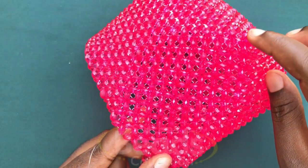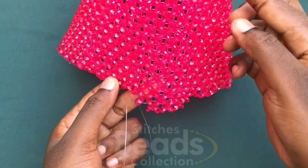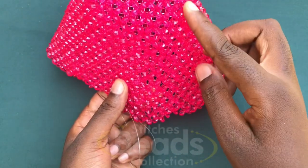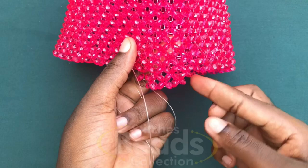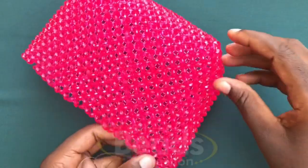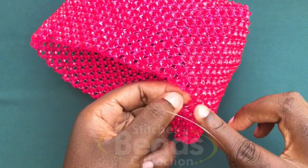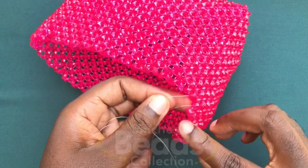So from the bottom, the 3 beads I told you of, you trace to the top side, and that's where you are going to end. So that's where we started from. Sorry, it didn't show. That's where we started from. And then you trace from the other side, and that's where you are going to end. So you get it from here to this end. So I have it here now. If you trace it, I have it.